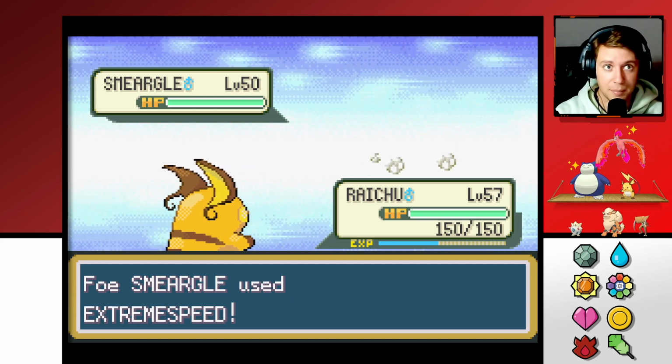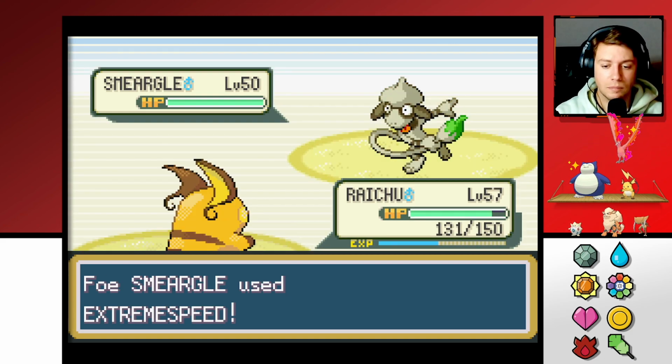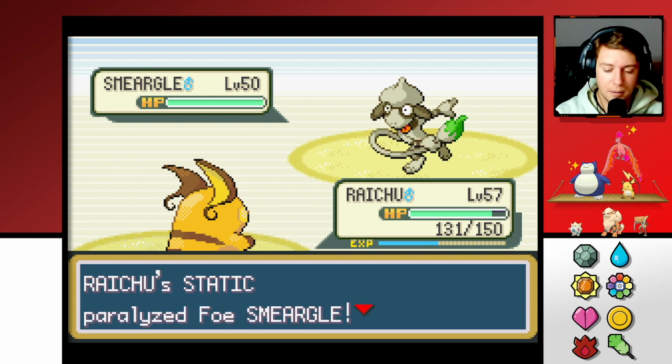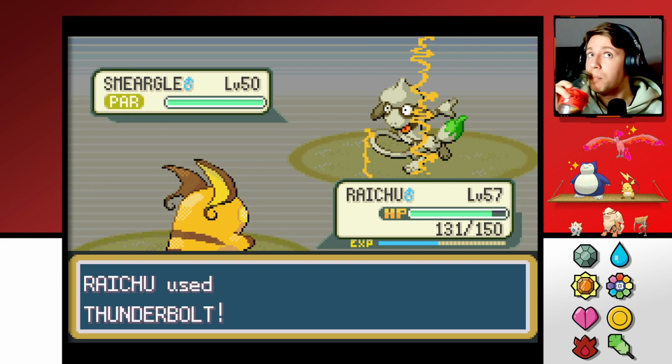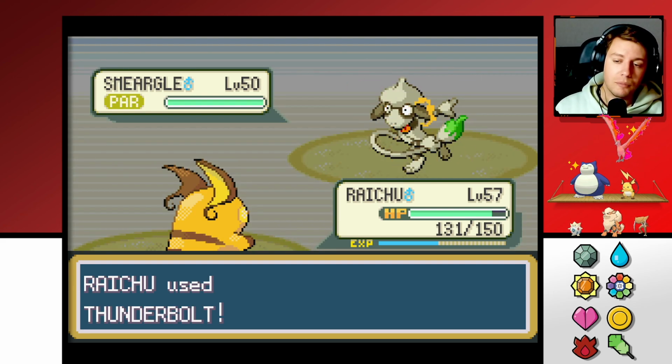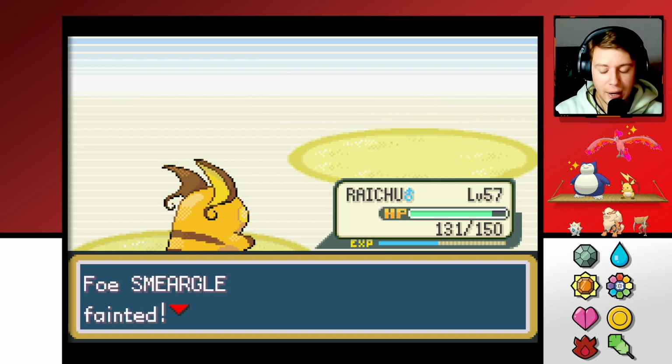Might miss that Thunderbolt now because of this. Paralyzed. Good to know. It's a normal type Pokemon. He might be able to survive that. But I didn't, though. I love Smeargle.